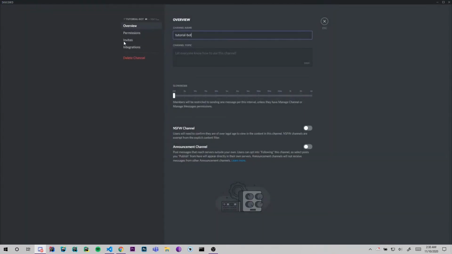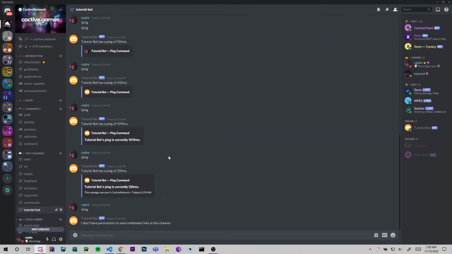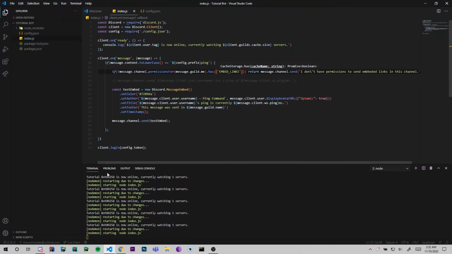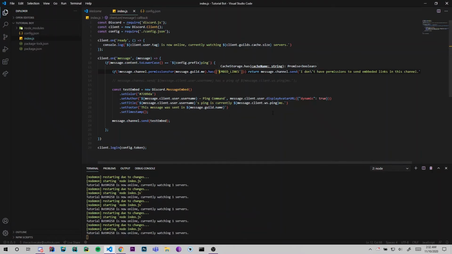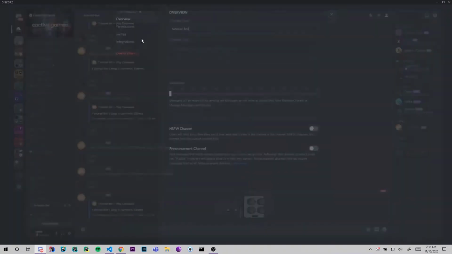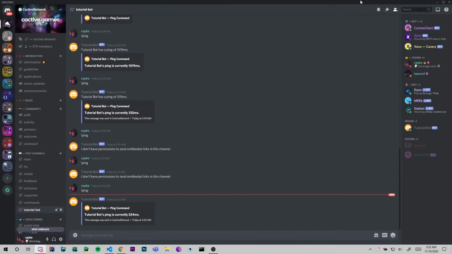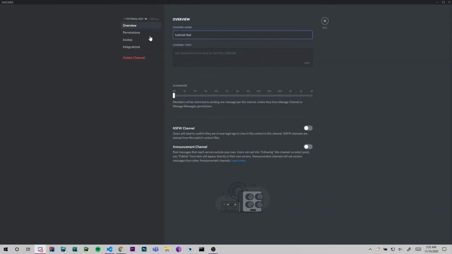Okay, so actually I'll show you it working first. Oh, I think I know. I think it's because I did the brackets wrong, which hopefully is the issue. Let's check. Yep, okay, now it works. And if I disable its permissions to do this, hopefully it will error properly. Yep, alright, it does. Cool, that is good.